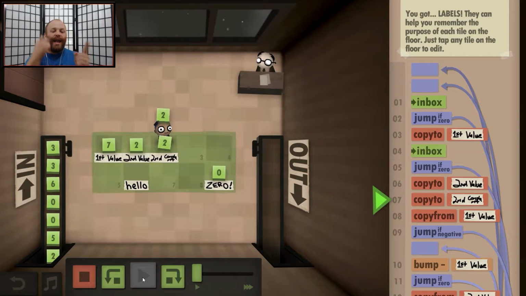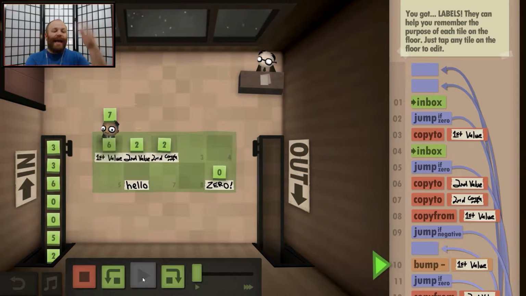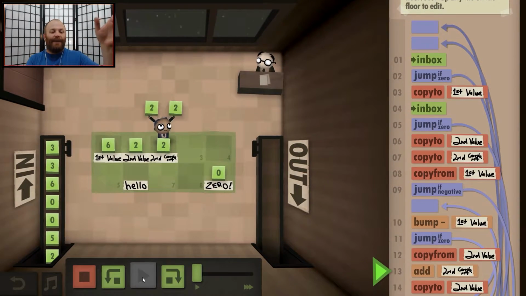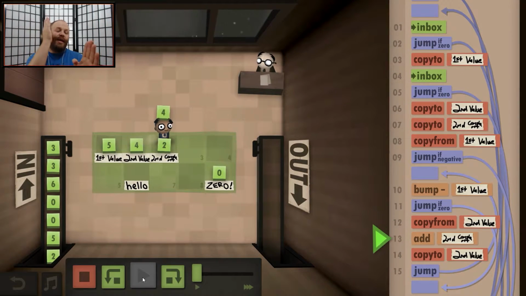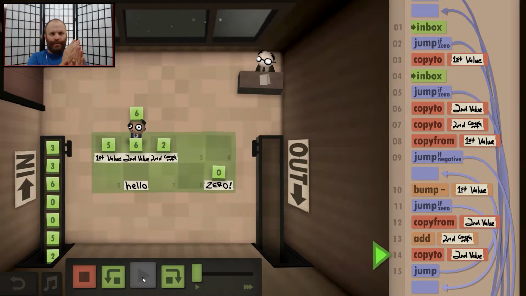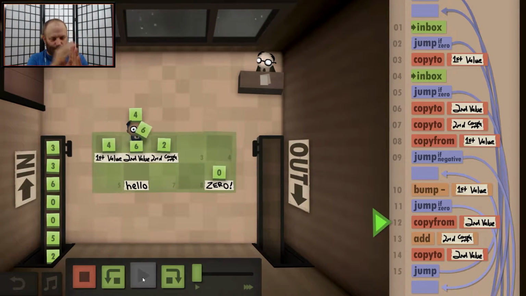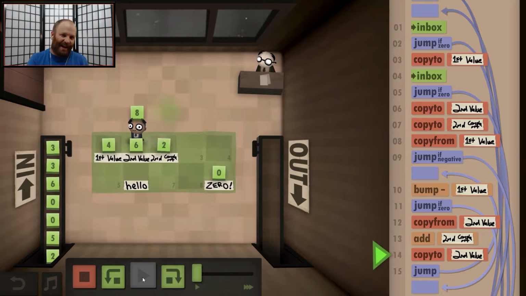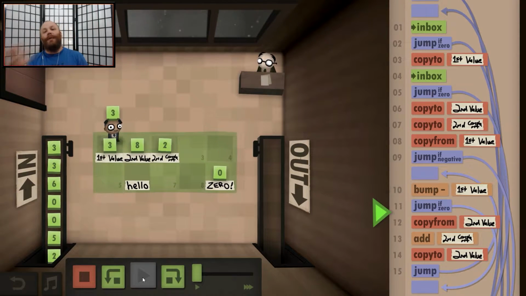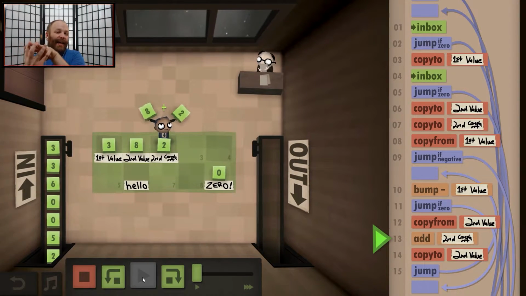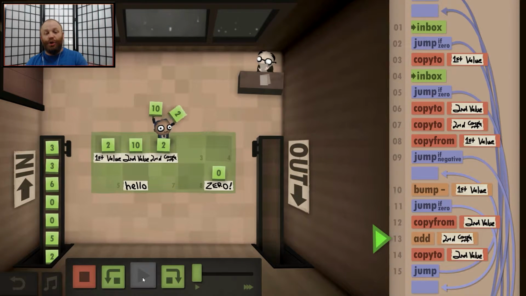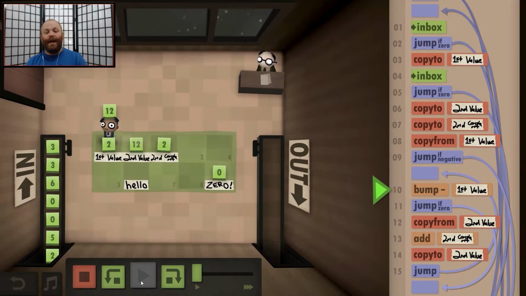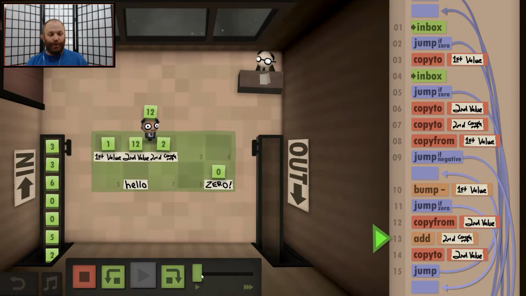I have a first value and a second value. I count down the first value, and every time I count down, I add the constant second block to the added second block. There's one block that I'm adding to, and one block that I'm adding from that's maintaining that second block. So I grabbed a 2 and put it in the second constant, and it remains 2.